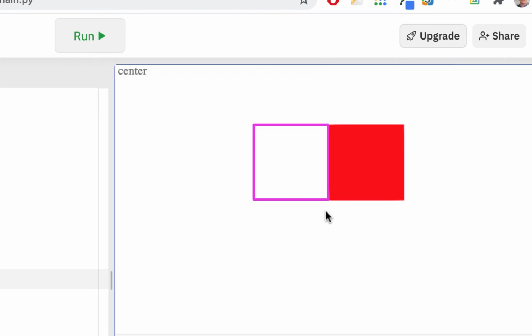So that's kind of what we're doing. We're just kind of thinking ahead. I know you may not be able to picture that, but if we make another square, if you watch the other video, you'll know what I'm talking about. But now what we'll do, if he's going to start somewhere else, we're going to tell him to take his pen up so he doesn't draw a line, and then go somewhere, and then put his pen down and draw a line. So that's what's going to happen here.